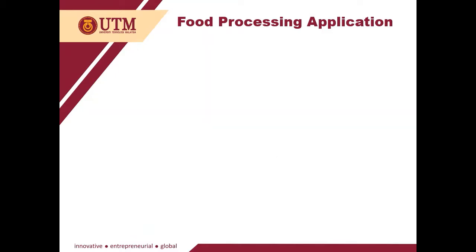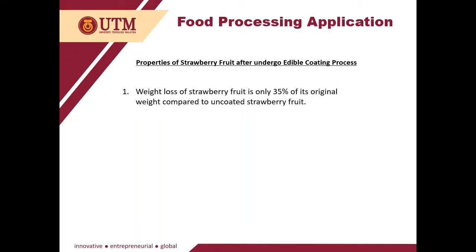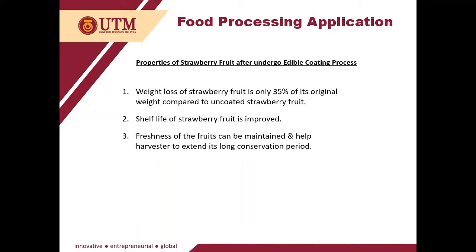The strawberry was sanitized using sodium hypochlorite solution and then coated with filmogenic solution. The strawberry that was not coated lost much weight, as high as 65.8% of its total weight. The ones that were coated only lost at maximum 35% of their weight. Using gelatin containing cellulose nanocrystal coatings had indeed proved to extend the strawberry fruit shelf life.